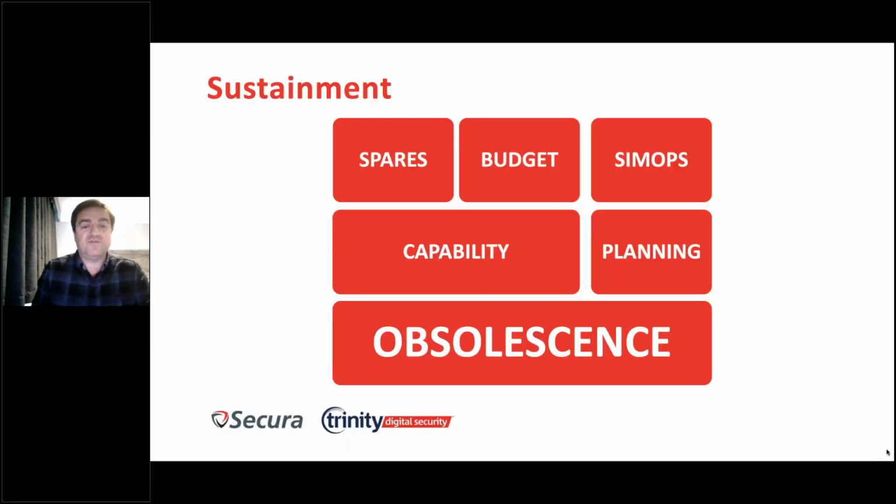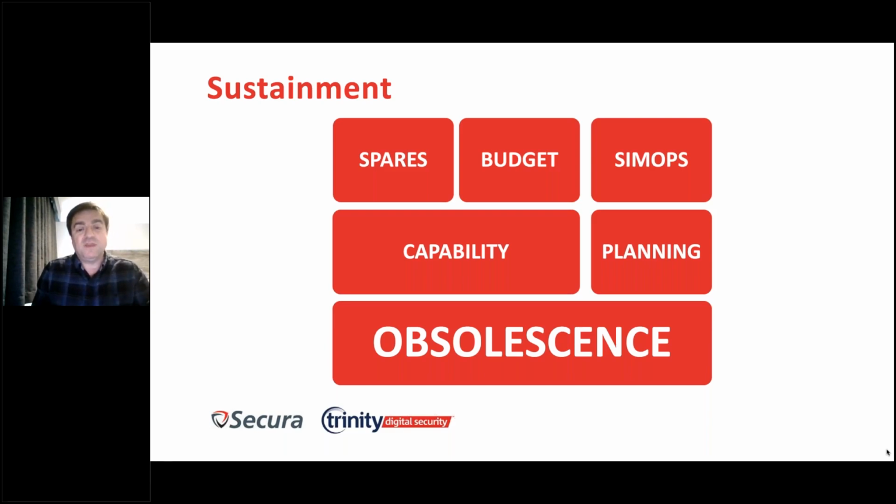So I'd like to just talk through a couple of the risks, as this is just us. One of the big risks that we've come across on many occasions is that we're trying to reverse security into systems that were never designed to have it, some of which are getting old, some of which have been there a long time. So we're in a world where obsolescence is a real issue, and we need to recognize that obsolescence brings with it a lot of problems, but potentially some opportunities as well.